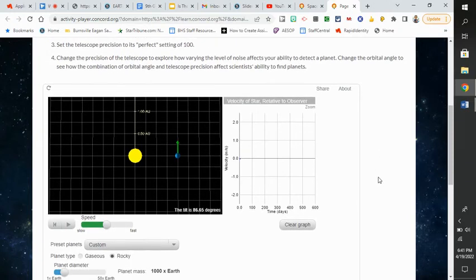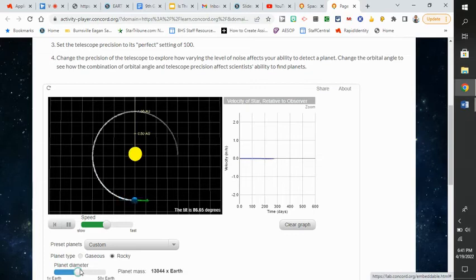So first, let's do this. We're going to go ahead and press play. All right, can you detect a planet? I can change it, right? I can change the diameter of the planet. I can increase it until I start to see movement. I'm looking at my graph. Oh, I think I see an up and down movement. Barely see an up and down movement here. It's above the line, it's dipping below the line. So I was able to do that.